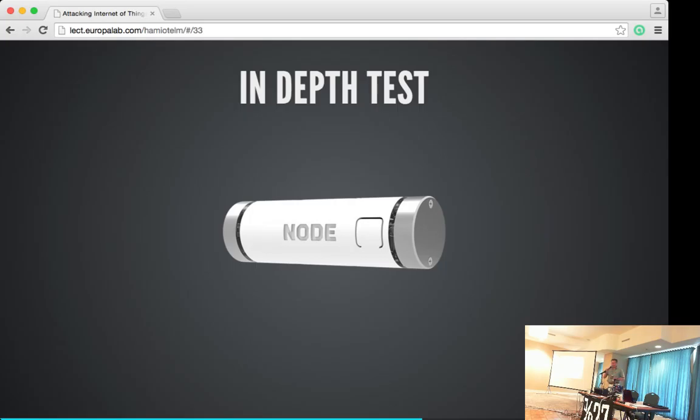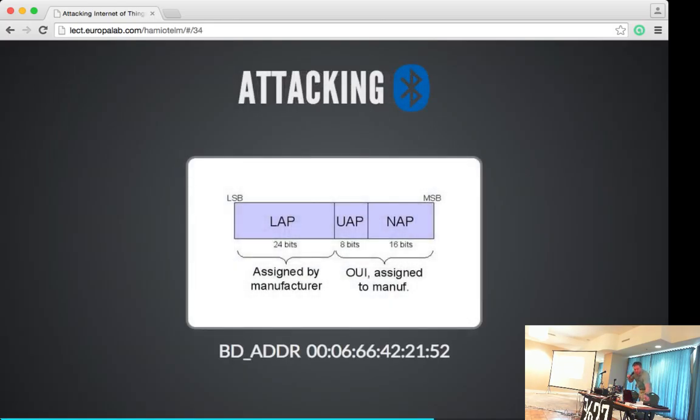So let's see. Before turning that on and starting to test, I need to explain that it's actually pretty difficult to attack Bluetooth compared with Wi-Fi for a few different reasons. You have your MAC address, like you see below, for each device, which is split into two parts. The part that is assigned to the manufacturer by a central number registry, and then the part that the manufacturer decides on their own and assigns to each device so that they're unique.